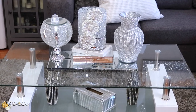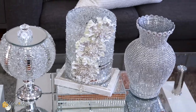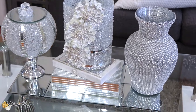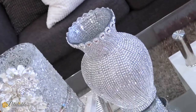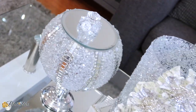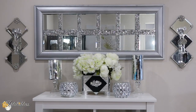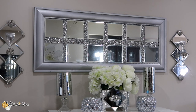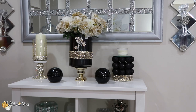I hope you like my four accent pieces that I had to share with you. I showed you how to display them on the coffee table, but you can display them anywhere throughout your home and they will look elegant and nice. These are lovely DIY pieces I made on my own, and I've had them for years — some for three years, some for two, and some for a little over a year, but they're all still going strong. And don't forget my DIY mirror — I absolutely love it too. No matter what you place in front of it, it looks elegant and nice using Dollar Tree items — crushed glass and Dollar Tree mirrors.